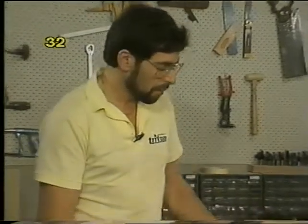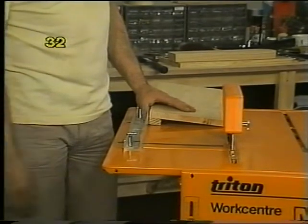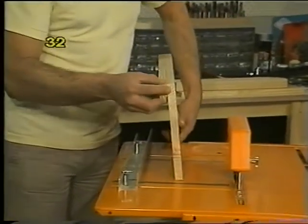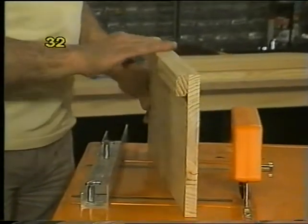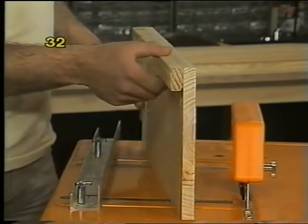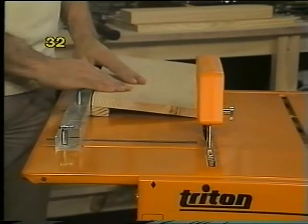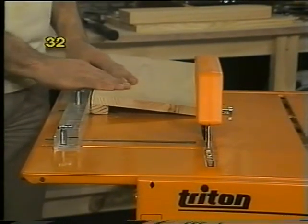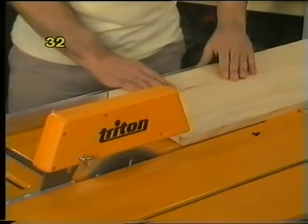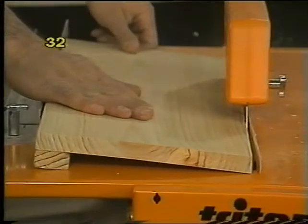If you have to do a longer piece, here are some methods to consider. Firstly, if you're doing a shallow angle — for example for the top of a skirting board, a windowsill, or a rain drip-off groove — you can attach a batten to the board you want to cut. The batten must be flush all the way along. You can nail it on, or if you're worried about nails marking the wood, use double-sided carpet tape. Then simply run it through parallel while angling the wood to the blade, holding it firmly against the fence.